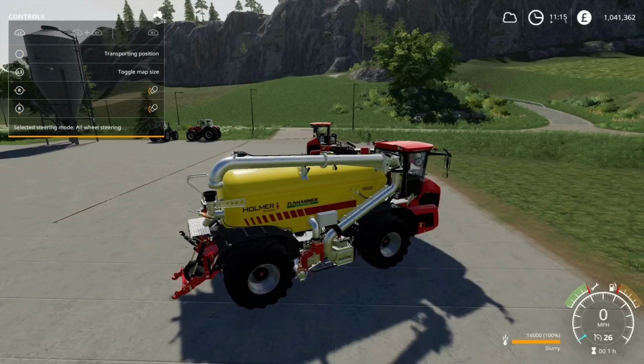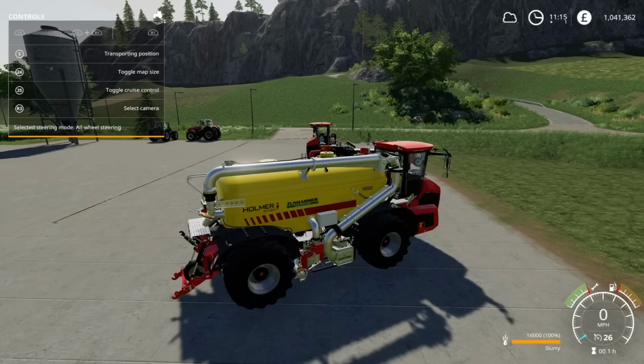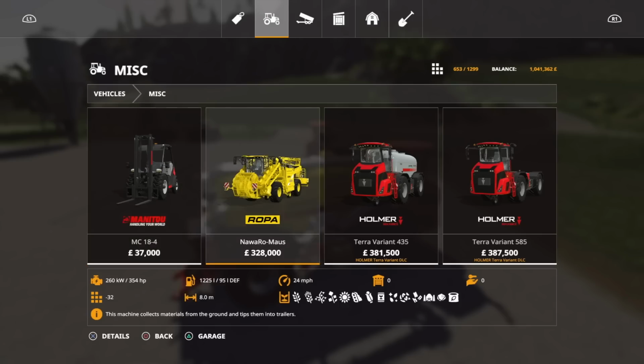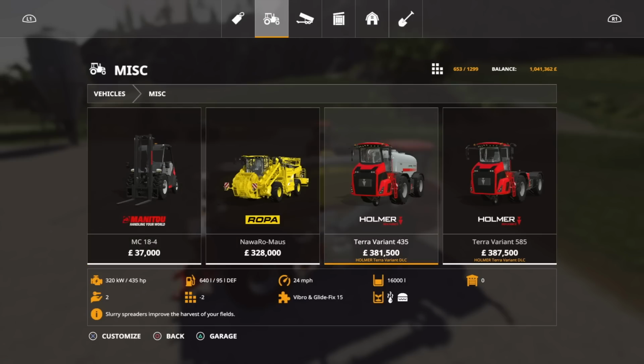It's a cool feature. So as far as in-store goes, this was under, oddly enough, the old ones used to be under tractors because it was like a tractor unit, but these were under miscellaneous. Or you can go to Holmer. It's up to 381,500.